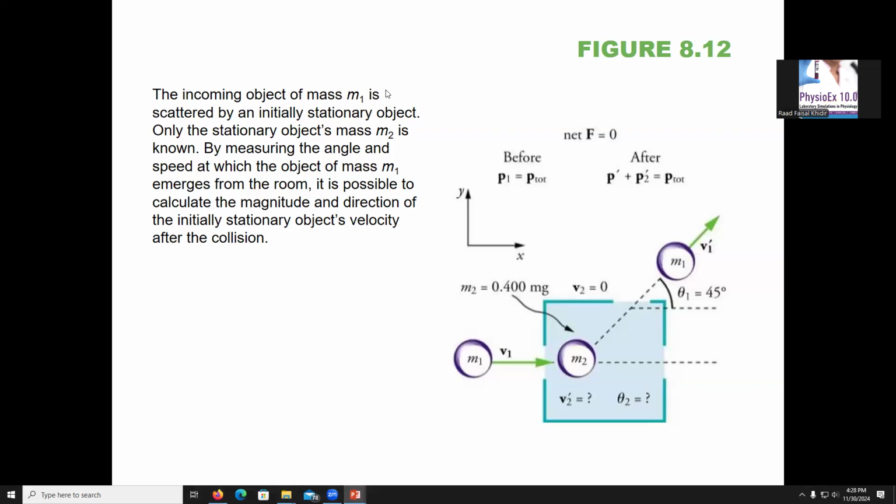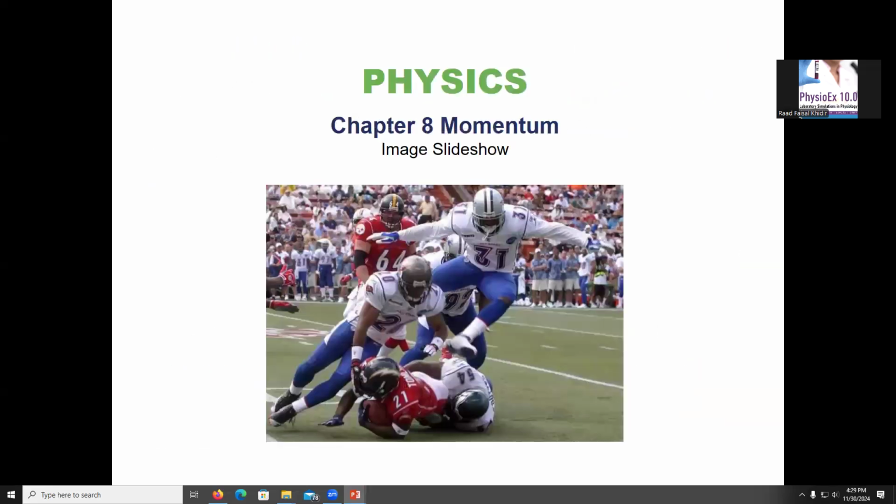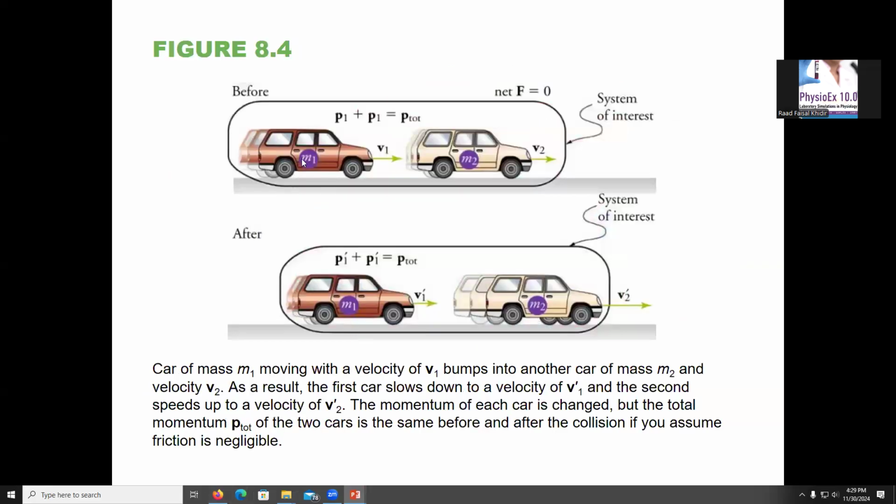So we are very concerned with understanding, in this chapter, what we talked about: the concept of linear momentum. Linear momentum is often referred to as momentum and is defined as the product of the system's mass, which we talked about, and the velocity of the mass. So here, the mass that's m1 times v1, and this is m2 times v2. This is wrong. This should be m2 times v2. That's a typo in the book.